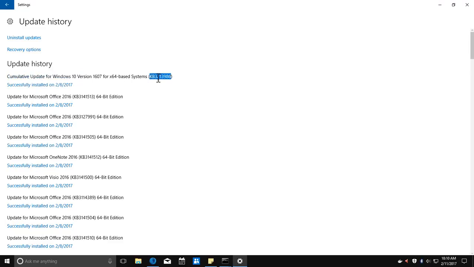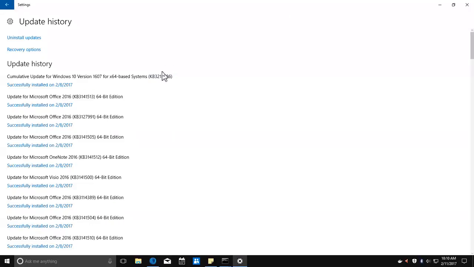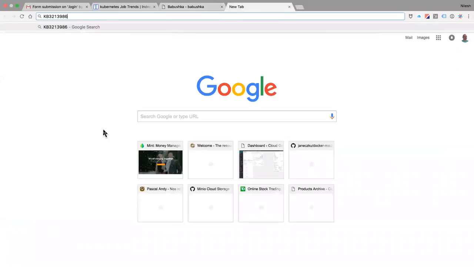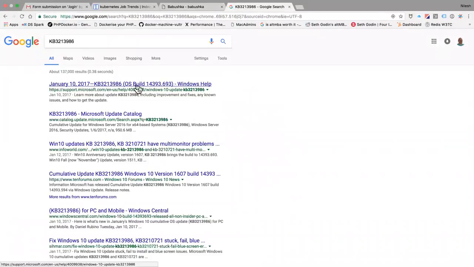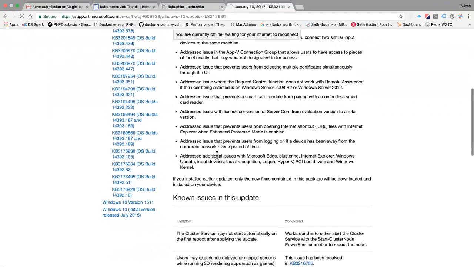If you go read that KB article, for example, I'm going to copy it from here, and let's see if I can copy properly. Copy it and do a search on that. You will find that it contains a bunch of CVEs occasionally. So the details about that particular update that came down for Windows will list a bunch of vulnerabilities addressed.